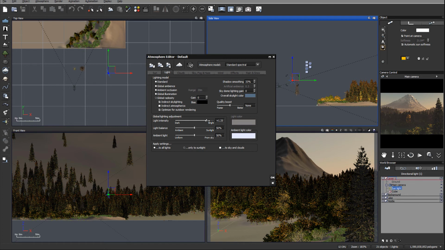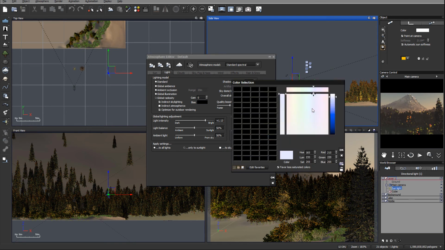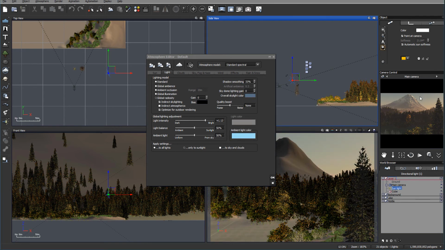Okay, let's just decrease it slightly. And another thing, I want to add a little bit more desaturation to the ambient light, so it gives better cyan colors. So we'll go to edit ambient light and bring the color a little bit more to cyan. So notice what's happened right now.